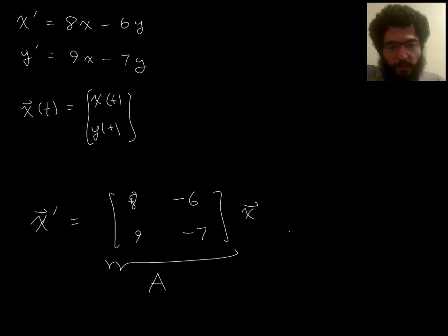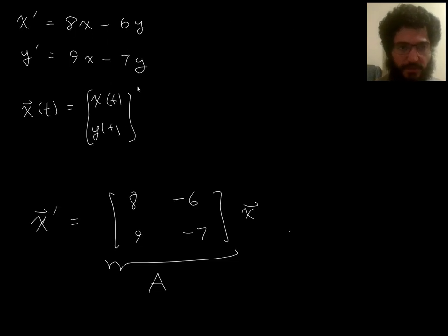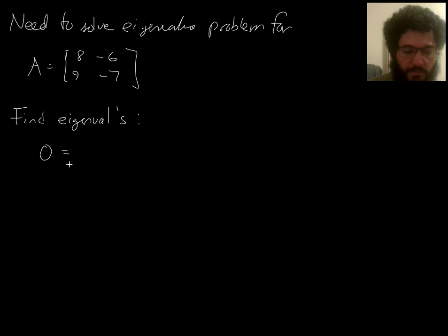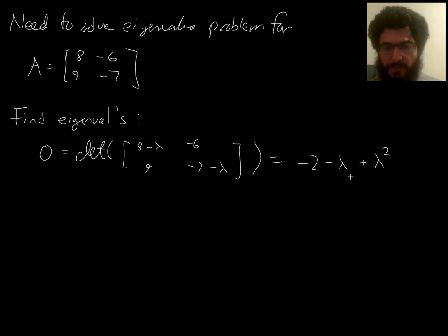Okay, how to do that? Well, solve the eigenvalue problem for this matrix. So let's start there. Okay, so we need to solve the eigenvalue problem for this matrix A equals these coefficients that are sitting here. So let's start by finding eigenvalues. So 0 equals this thing, that will give us the characteristic polynomial. Okay, and then I expanded this out and then I collected terms and it simplified down to this. So now I need to factor this polynomial.